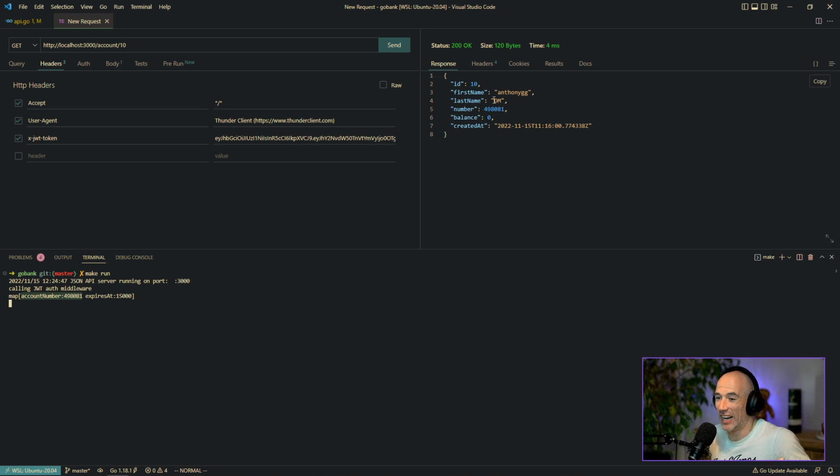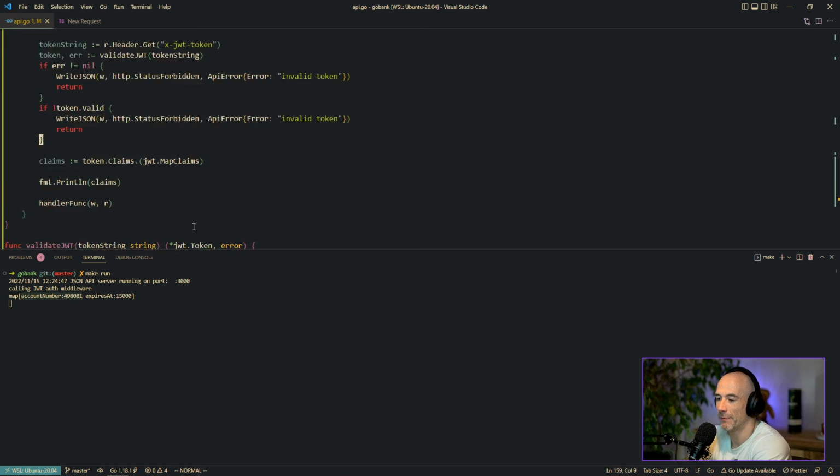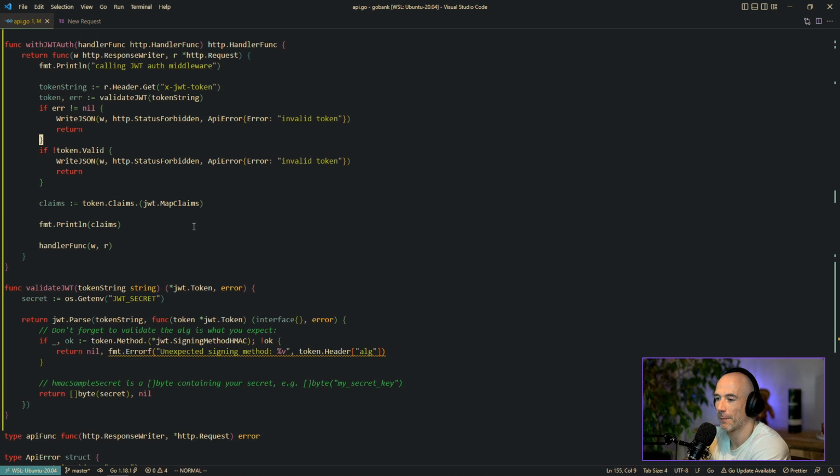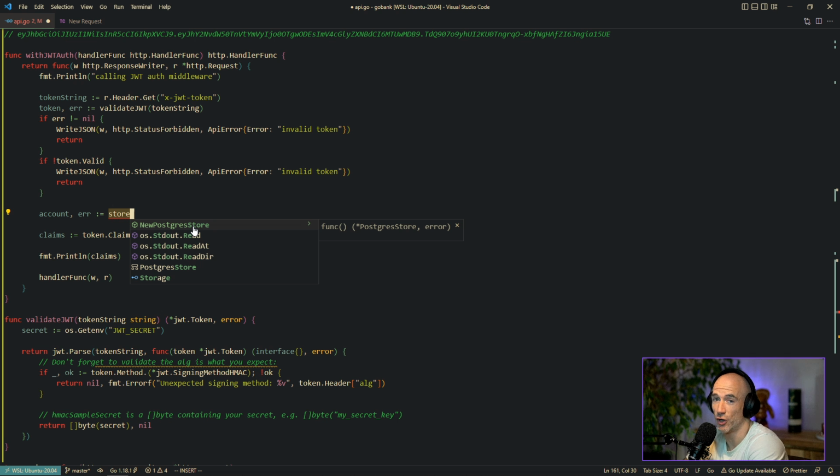So we know it's valid, but we cannot validate it in our function. Why? Because we need our database, right? The best way to do it is that account R is going to be a storage which we don't have access to. That's the first problem. And we're going to say get user by JWT token or something, right?